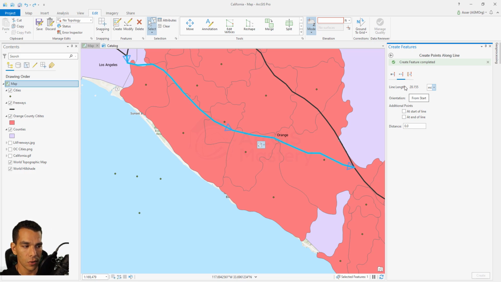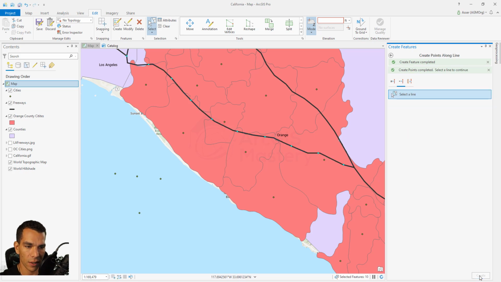You use this tool to say I want to start adding points from the start, I want to add 1 point at the beginning, and the distance between every point will be 3, and 3 will be equal to the unit you are using right here. Because we are choosing miles, this is 3 miles. So when we click create, you will see that you have a first point here, and if you measure the distance from here to here, you will see it's 3 miles, and then 3 miles, 3 miles, 3 miles. So this one will create several points for you with equal distance that you define.